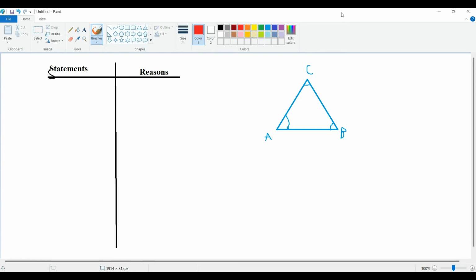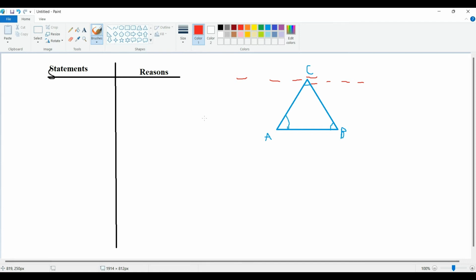So for our first reason, what we would want to do is actually draw an auxiliary line. So for those of you who are wondering what is an auxiliary line, well, here is the simple answer. An auxiliary line is an imaginary line that you pretty much draw on a figure to help you in usually a two-column proof or such as. So let's draw the auxiliary line here. Oh, it's a bit hard. So that's the auxiliary line, right? And it is parallel to AB.